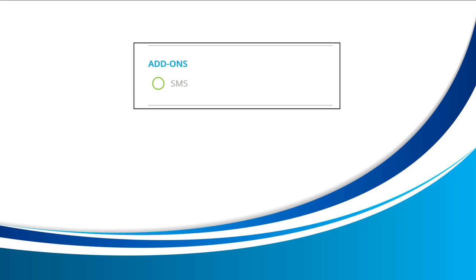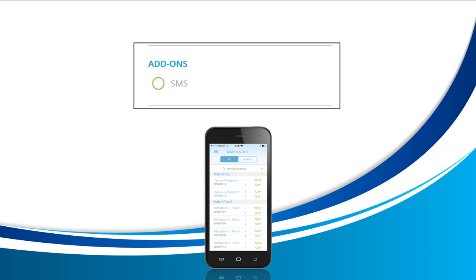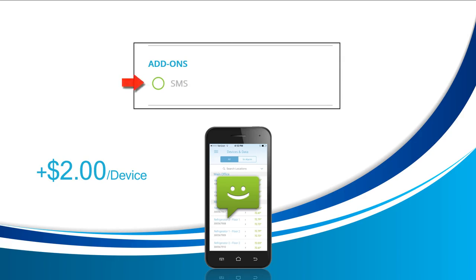Next is add-ons. Add-ons are optional, extra features you can add to your account to enhance your TraceableLIVE service. Choosing the SMS add-on will allow you to receive text message notifications straight to your phone for your TraceableLIVE devices. Enabling SMS is only $2 more for each TraceableLIVE device. If you prefer not to have SMS enabled, be sure to have this button unfilled before you continue.